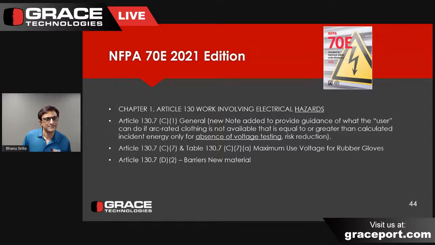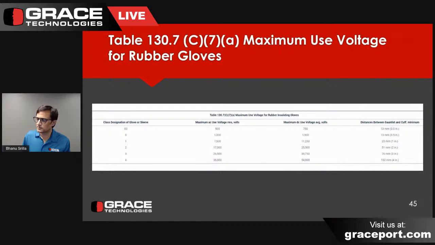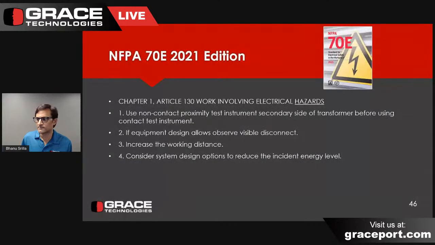All right, so rubber insulating gloves, max use voltage. What was added is, again, for clarity, this was done in the ASTM standard, but people that didn't maybe have the ASTM standard, it costs money. So we added a new table in 70E and Z462, table 130.7(C)(7)(a), which is, again, the class numbers and the max use voltages. Ben, can you advance the slide? So then this table was added to clarify that. Ben, just go to the next slide.